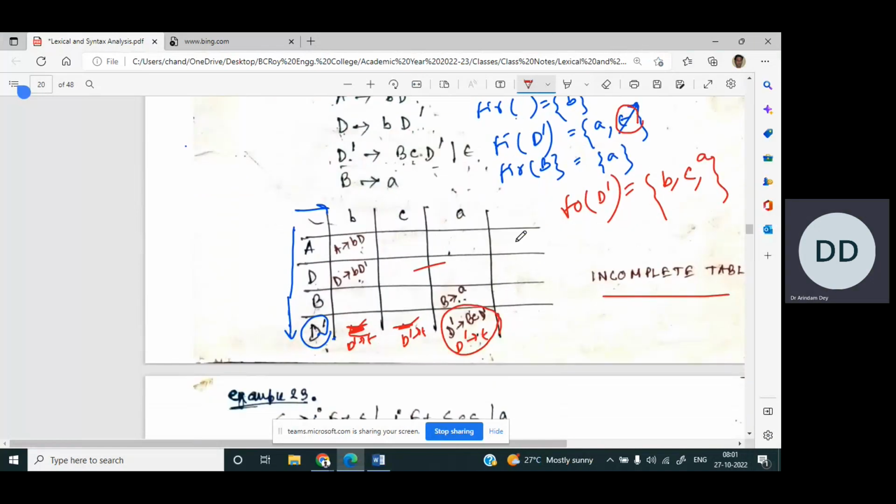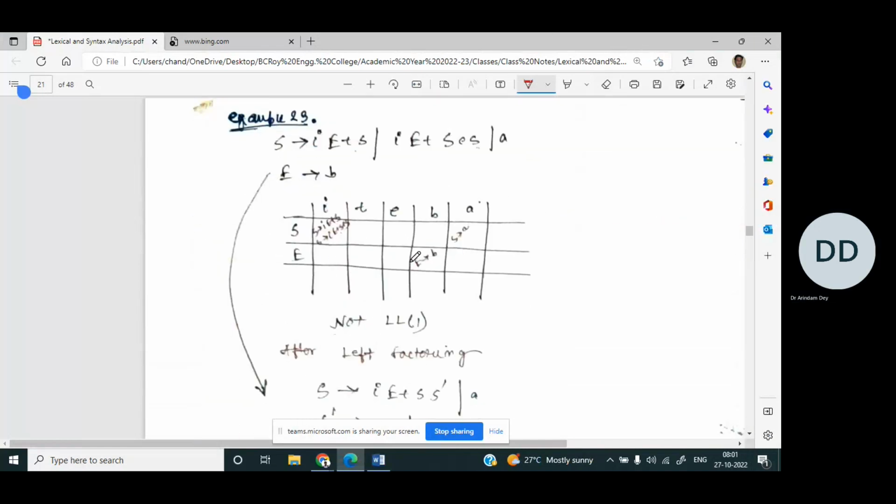Correct? Okay. Now we are moving to the next problem, why the grammar has to be left factored, right? So here you check for this grammar. This is very simple. You can check. The S is generating iEtS and also iEtSeS, the same example I had taken earlier while explaining how a grammar can be left factored, or it is generating a, and another production is there, E to b. So four productions are there in the grammar.